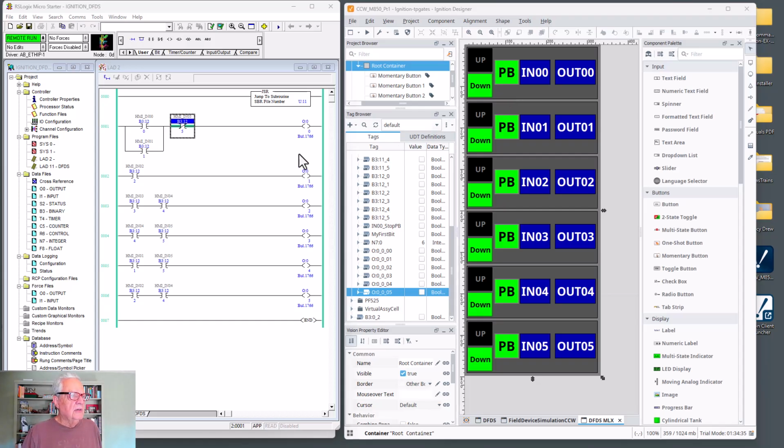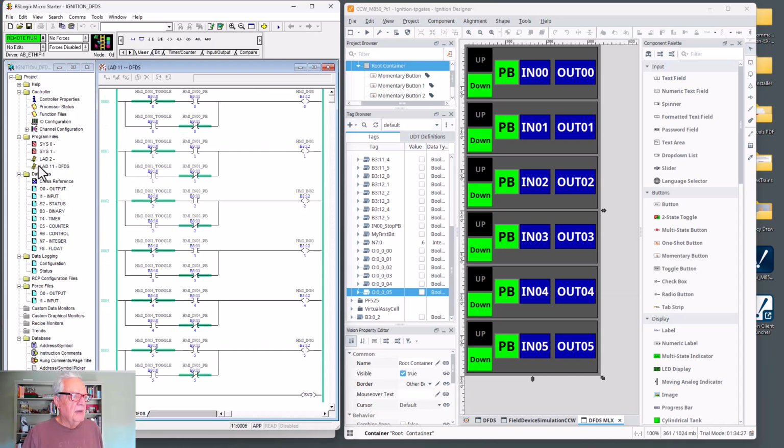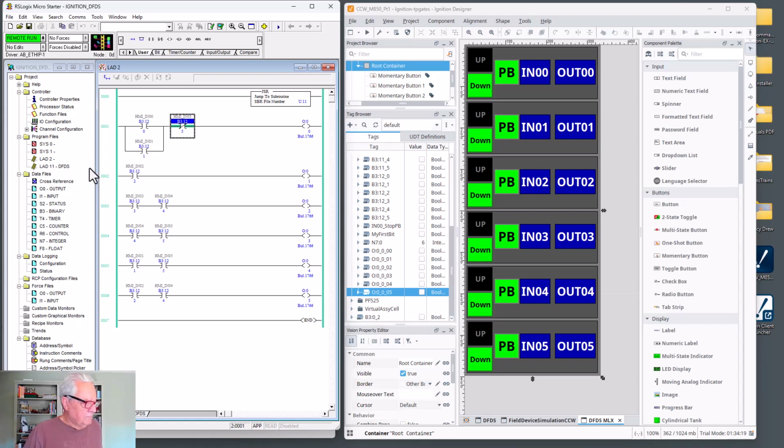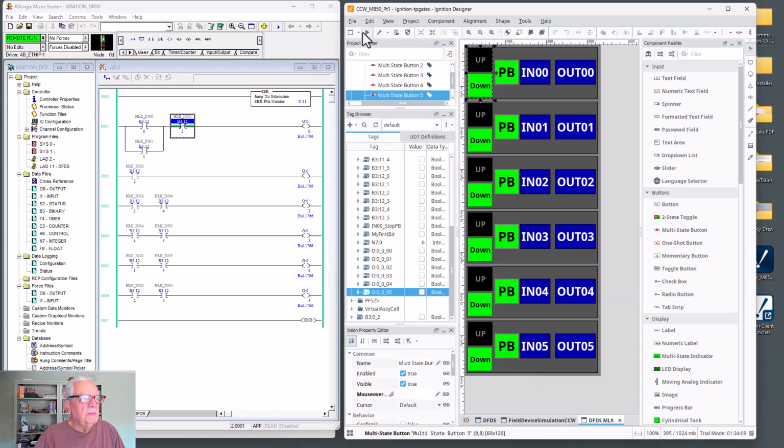I've got some logic here, and keep in mind over here, notice I got a JSR, jumping to 11. If I go here to 11, there's my logic to operate my HMI digital field device simulator. Go back to ladder 2, and we don't actually have to observe this, but this is a good spot. Let's turn on input 0. Okay, we need to put this in the review mode and turn on input 0, and you can see output 0 goes on. You look at the logic over here, and you can see it's true, true out, energize output.